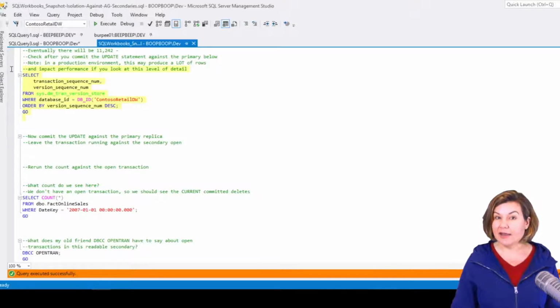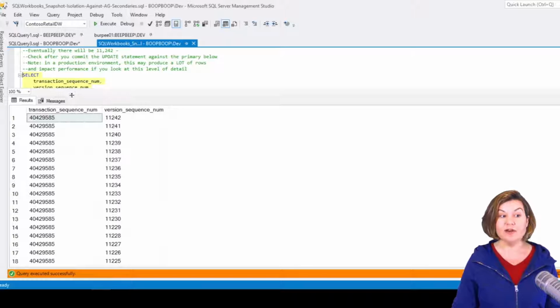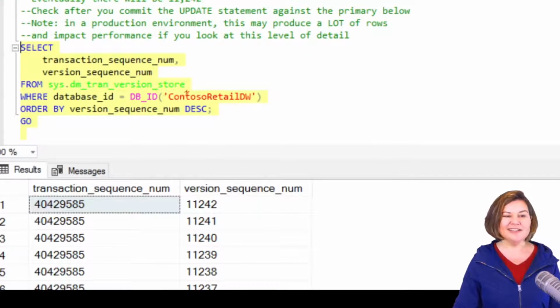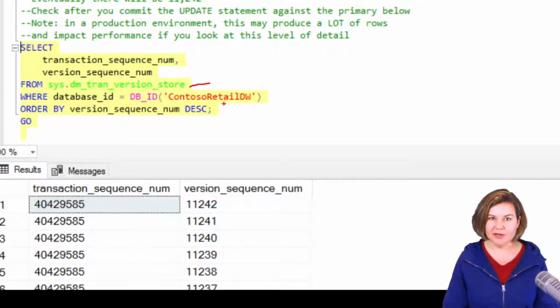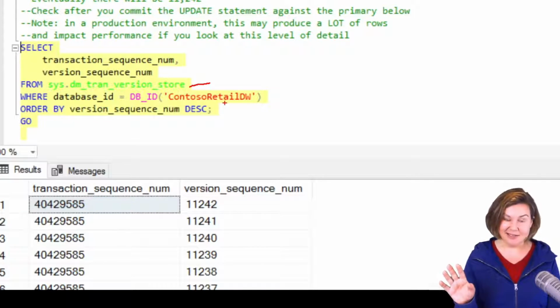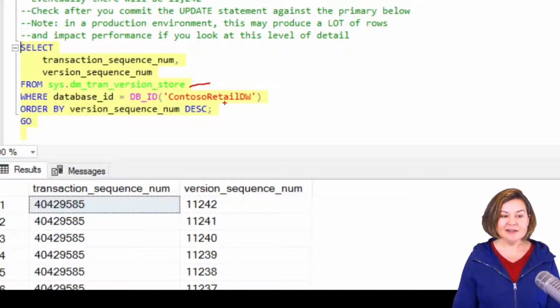And to see and prove that that's what's happening, we can look at sys.dm_tran_version_store. Now, you don't really want to run queries in detail against this in a real production environment because it really is giving me rows for every version that it's got, right? So that can be, in a real production environment, very prolific. But in my little environment, look, hey, check this out.